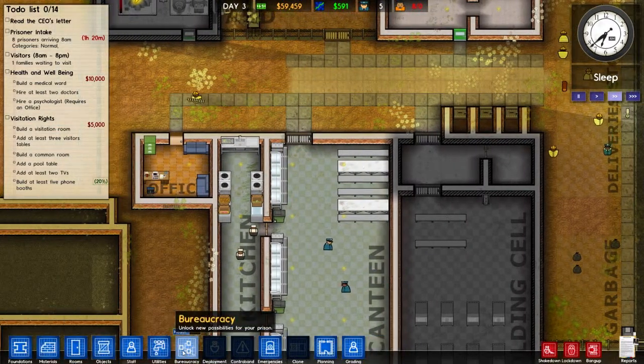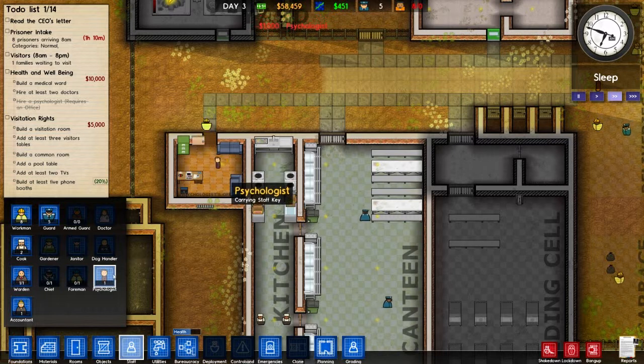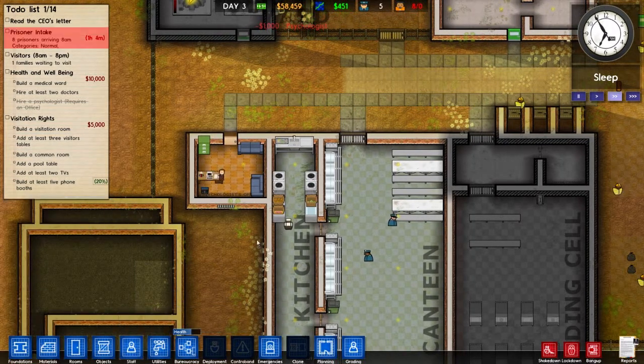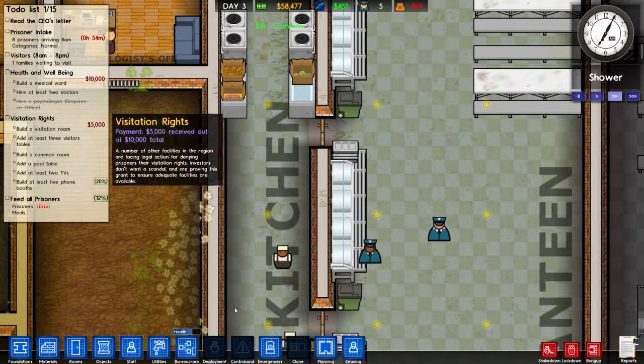So now we have unlocked the psychologist, so let's hire him. Go to staff, click once on the psychologist. If you can, don't hire a whole bunch of psychologists; they're expensive. So now I have a psychologist, and as you can see, we've scratched this off the list here.